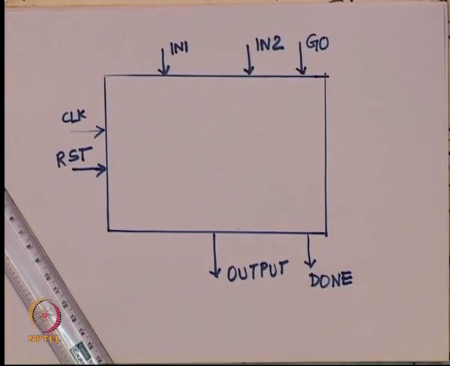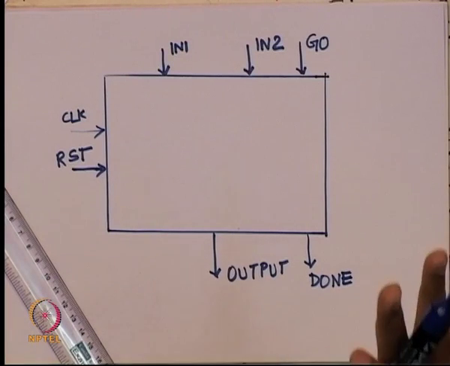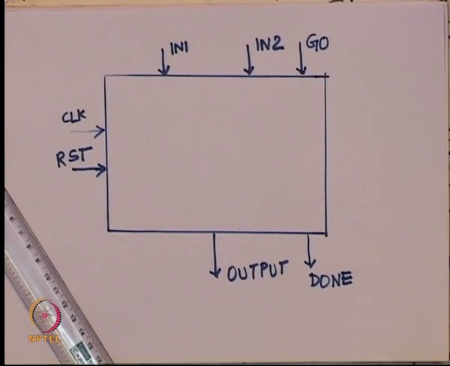So let us see what this whole thing is supposed to be. There is a clock and reset which are both implicit, so I am going to assume that the chip is going to take that anyway. So we have 3 input lines: in1, in2 and go. Whenever we design a chip, it usually has to follow some kind of agreement. The agreement we have with the external world is that the external world will first put the data inputs at in1 and in2 and then give the signal called go.